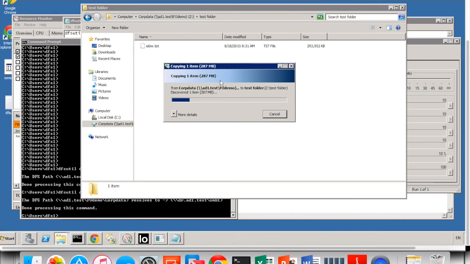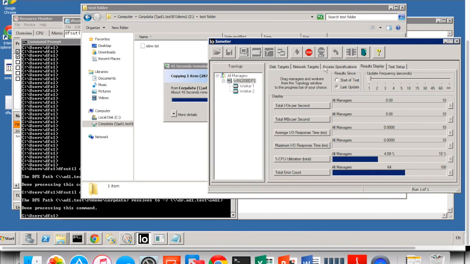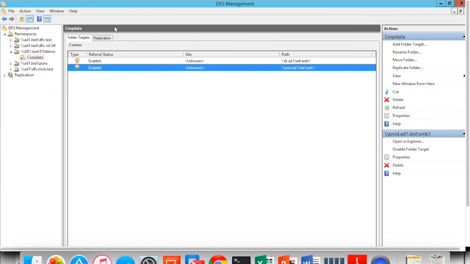You are going to lose access to the cluster for a period of time. During that replication stage is the longest part of the outage. But once the share has been created, your clients will automatically switch over. Each application that's using the cluster is going to behave differently. We can see over here I had some traffic running. Iometer doesn't like this very well, so we're just going to.